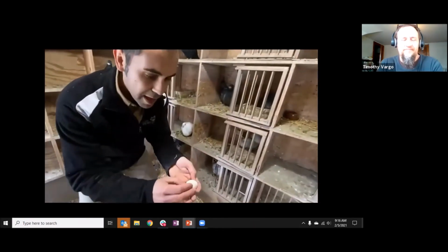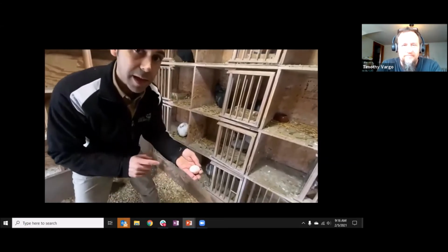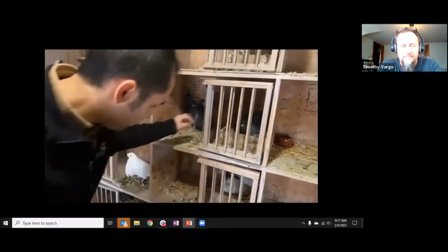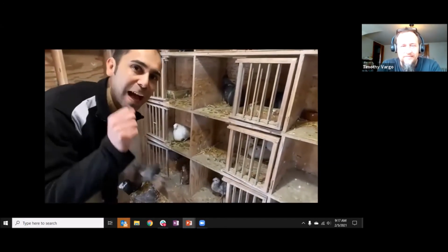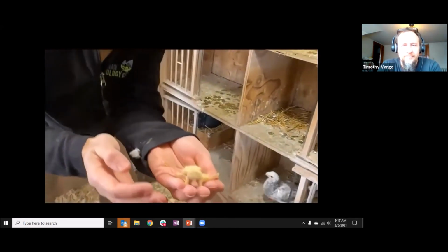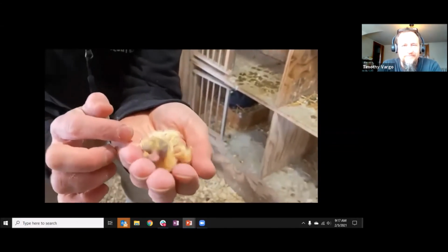You can see one of the eggs, and they are going to be incubating this egg for 18 days, and a little chick will hatch out of this egg. Maybe we can take a look at one little chick that was born 3 hours ago. So this is gonna be a little tiny chick. There we can see, that's how a pigeon looks like when it's just born. That's a little chick and not even 3 hours old, okay?